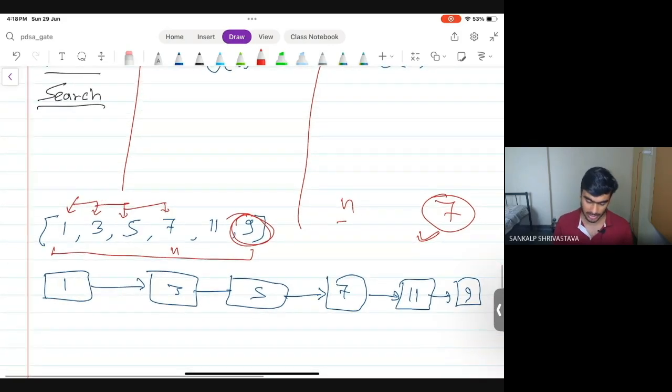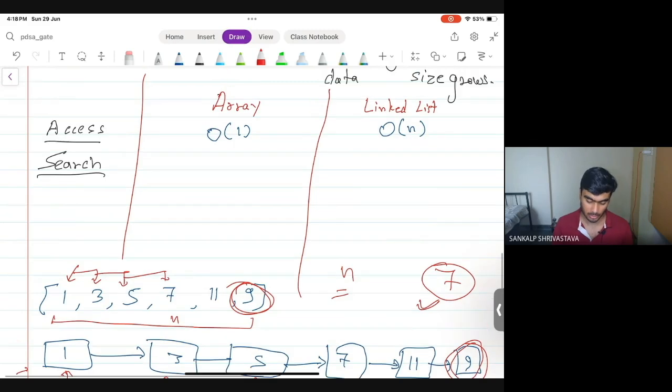What if we are doing the same for a linked list? Same thing, right? We'll start from here. We'll check if that is 7. If not, we'll go to the next and next. And in the worst case scenario, if the 7 is here, then we have to go through all the way till the end, right? So again, n operations. So search will be big O of n for an array and big O of n for a linked list. Now there are some ways we can reduce this big O of n, like binary search and other things which we'll learn later.